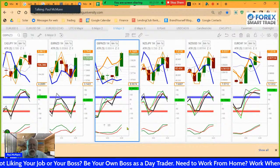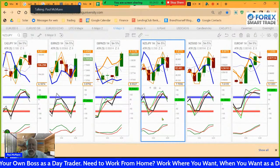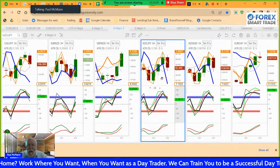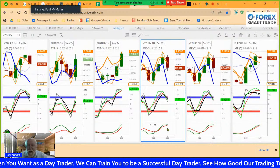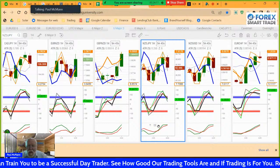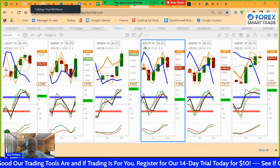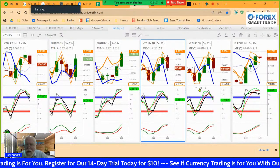Pound New Zealand dollar overbought going up, so we're going to pass. New Zealand dollar yen. This is a nice setup. We've got 3 out of 4 here. Still don't quite have the pressure here. The green line is going up instead of going down. So, we're off on all counts. And then lastly, it's nighttime in New Zealand and Japan.